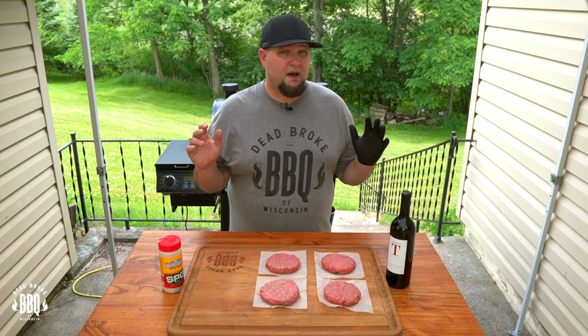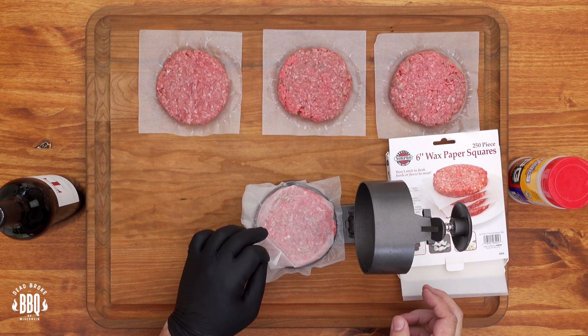Now you can buy a couple pounds of 80/20 hamburger and smash up the burgers yourself, or buy them pre-made. But we like to make them using a hamburger press and some wax paper. That's typically my boys' job and they don't mind doing it, so we just buy a full 2 pounds of 80/20 hamburger and make up our own patties.